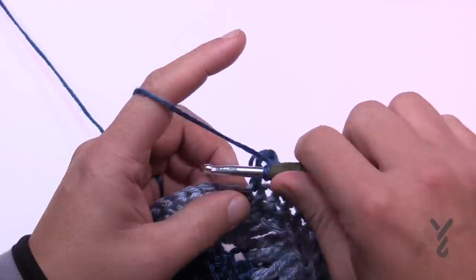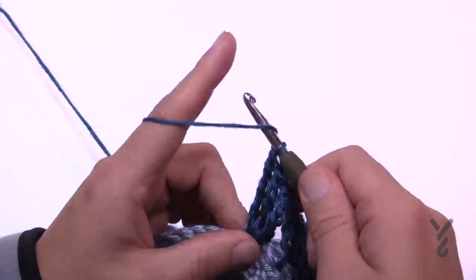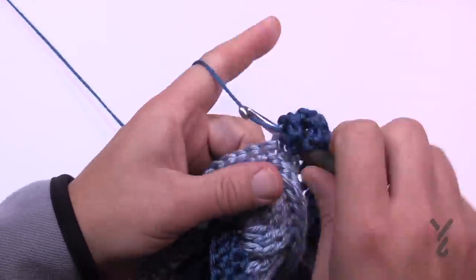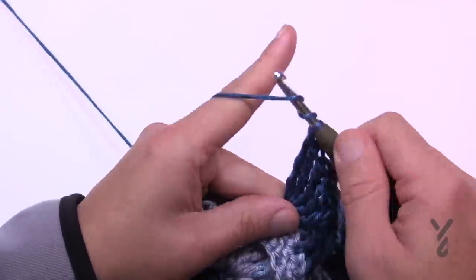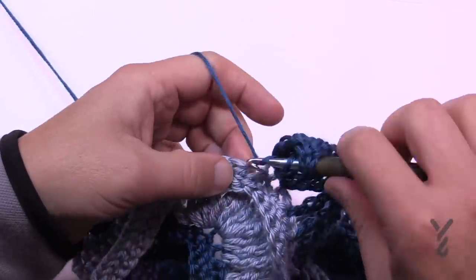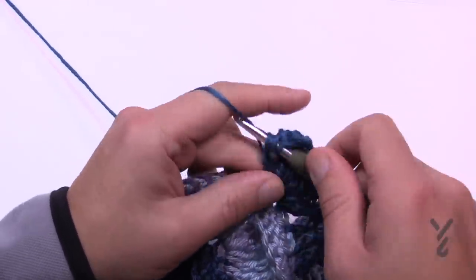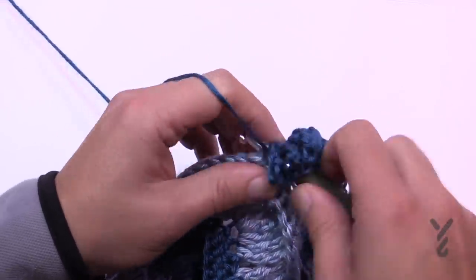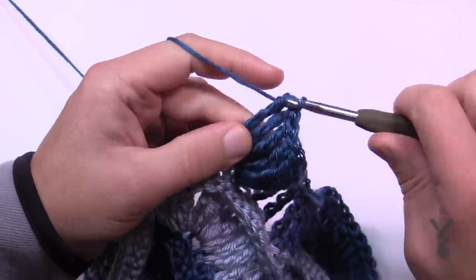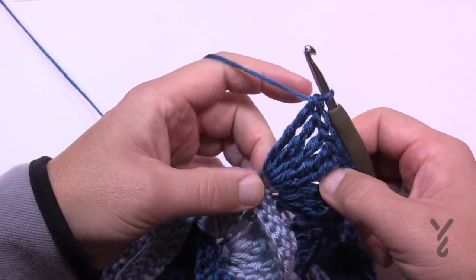Once you have your set of 9 in, the next 2 are 2 groups of 5 double trebles in each. Please do that. My first grouping of 5 is in. I'll do the second group. Okay, so the next one's in there.